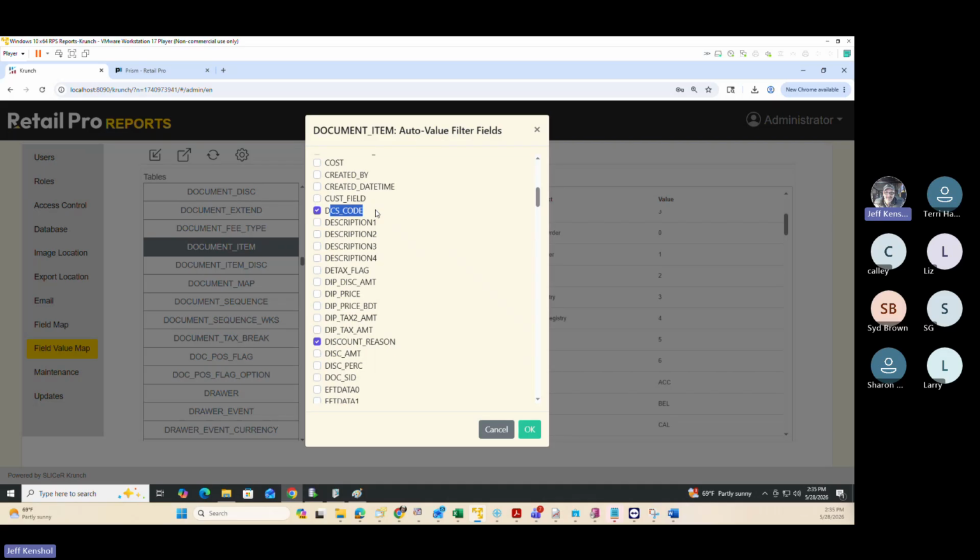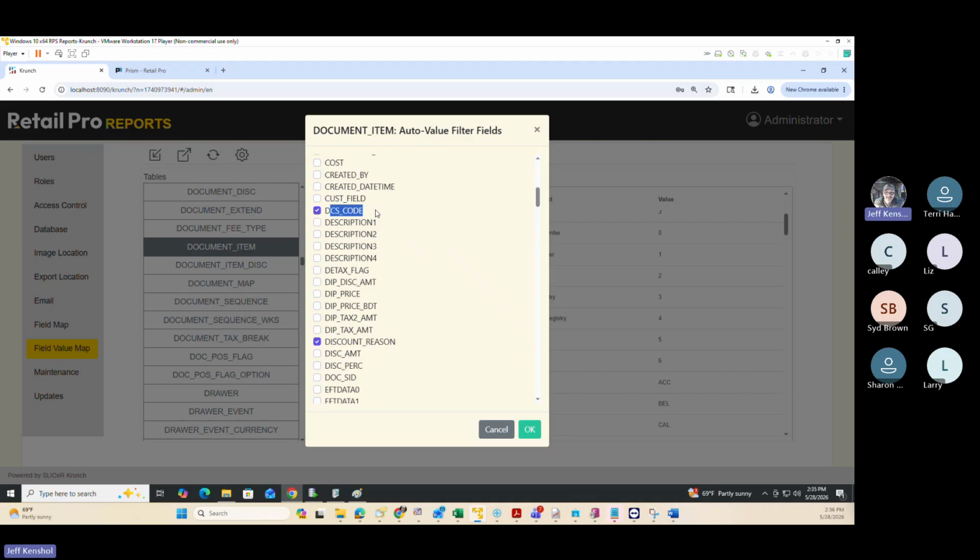Well, in inventory, every item has a department, but that's real time. That's on hand. That's live data in inventory. Now, if I put an item in inventory and I sell it, that department code gets transferred to the document item table as a history element. So if I'm reading the document item DCS code, I'm reading the way it was when it sold versus the way it is right now.